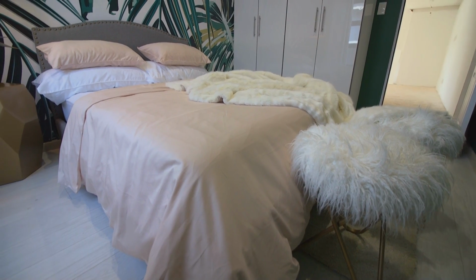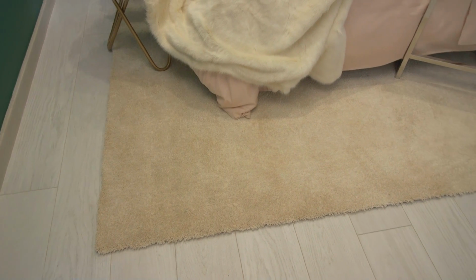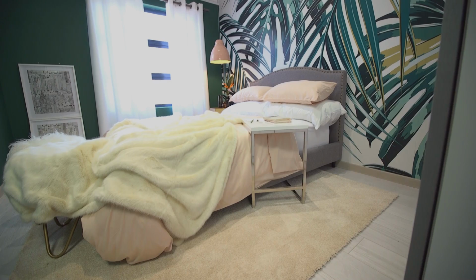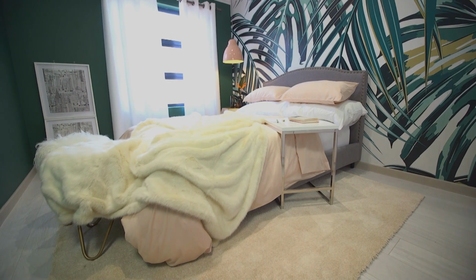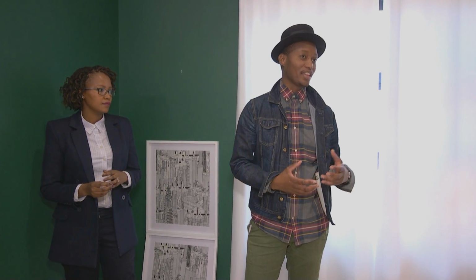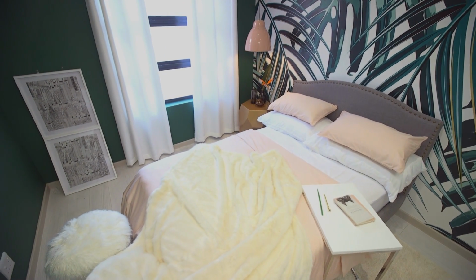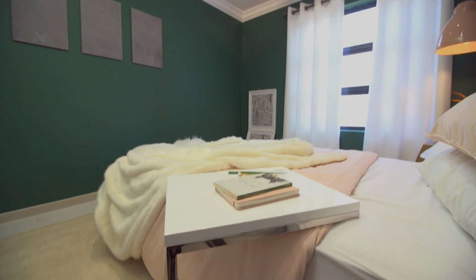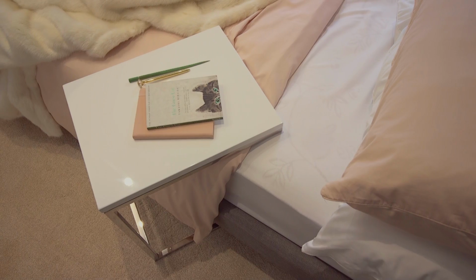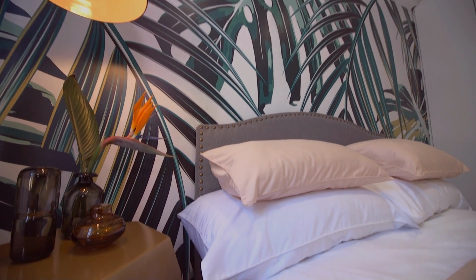I love the wallpaper. I think it gives great impact. It sets the theme of the room and it gives you a focal point. I don't like the carpet. I think the carpet means nothing. The floor is great. The floor's not cold, and I just think the carpet is kind of wrong. I love how the strong colors and the soft colors work together. The green and the soft pink here really, I think, for me, works quite well. The styling is really quite beautiful. I like the bed. It's not too big. I like the side table that can be used to work and to obviously keep it away from the wardrobe. I just don't like the pillows at the bottom. They're a bit too big for the bed.